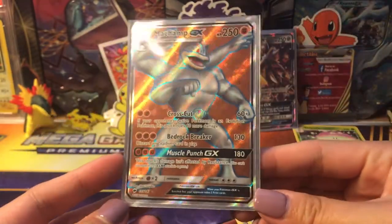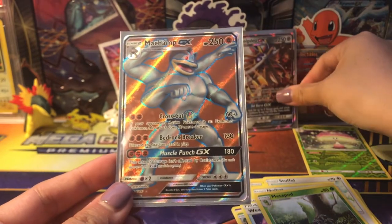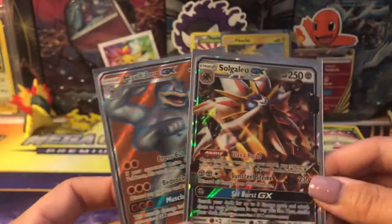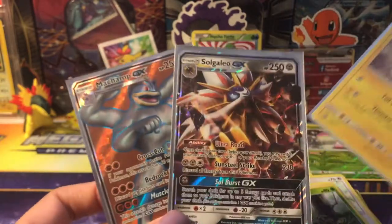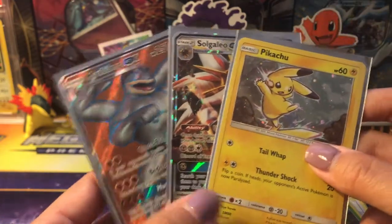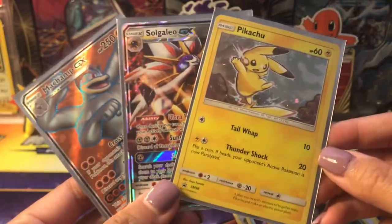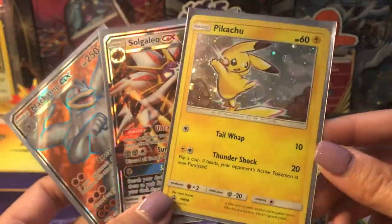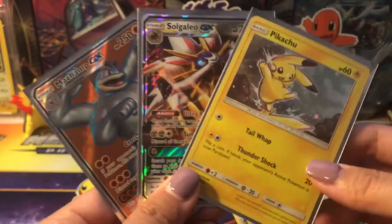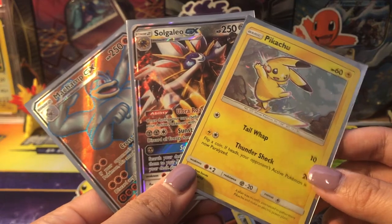This was an amazing sidekick box, definitely worth it. The box itself was $15.99 and I think this is actually a profit video. We did so good — two ultra rares, one being a full art, in a three-pack box. That's absolutely insane. Solgaleo GX is also an expensive card, plus we got the Pikachu holo promo and the beautiful keychain. We did very well! Pick one up yourself and let me know what pulls you get — I'll talk to you very soon, bye guys!